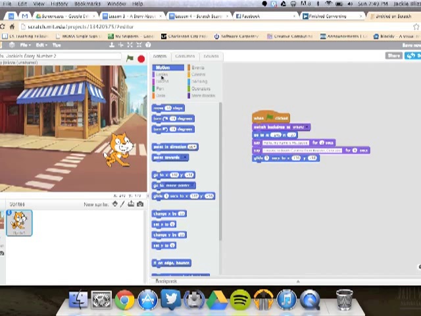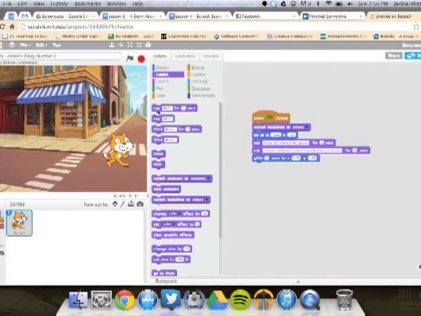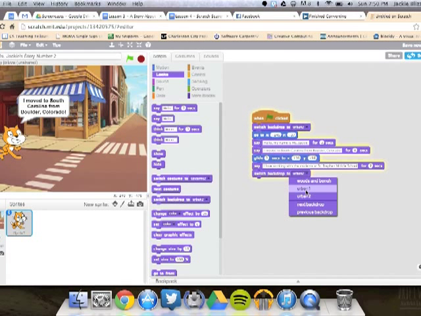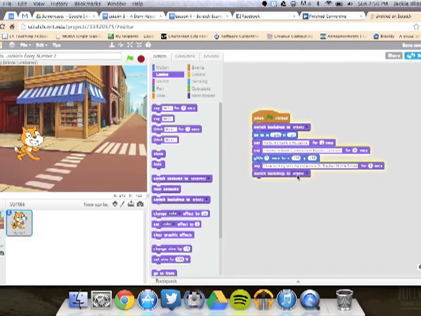So the next thing we need to do after we have our sprite glide is have him say something else about us. So we'll pull out another say block. And this time we'll say, I love working with the students at St. Stephen Middle School. And we want to go ahead and also change our background so that we can move on to the next scene. So to do that, we will pull out another switch backdrop. This time we'll change it to Urban 2, or Urban 1.